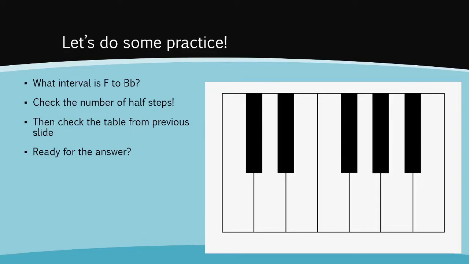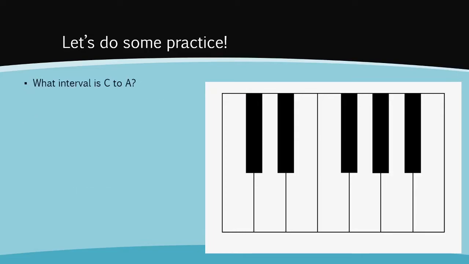F and B flat. Can you sing any of the examples that I gave you? Okay, I'll go up an octave so I can sing it. Here comes the bride. So let's say perfect fourth. Awesome. All right, we're almost done. Do a couple more. So let's check C and A.